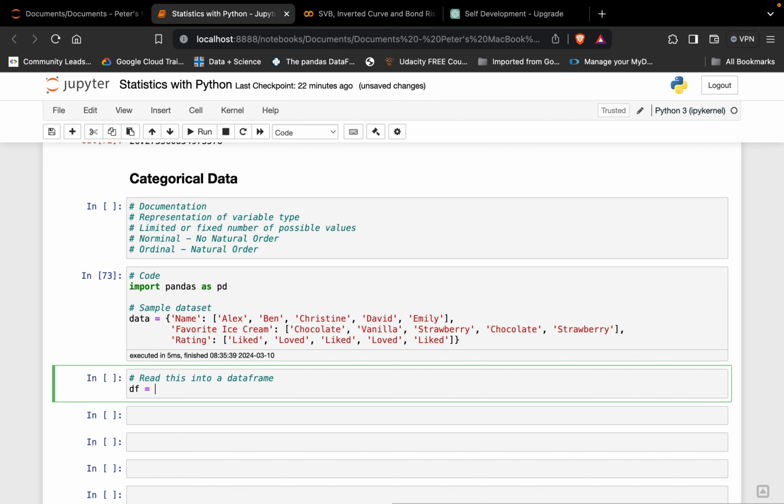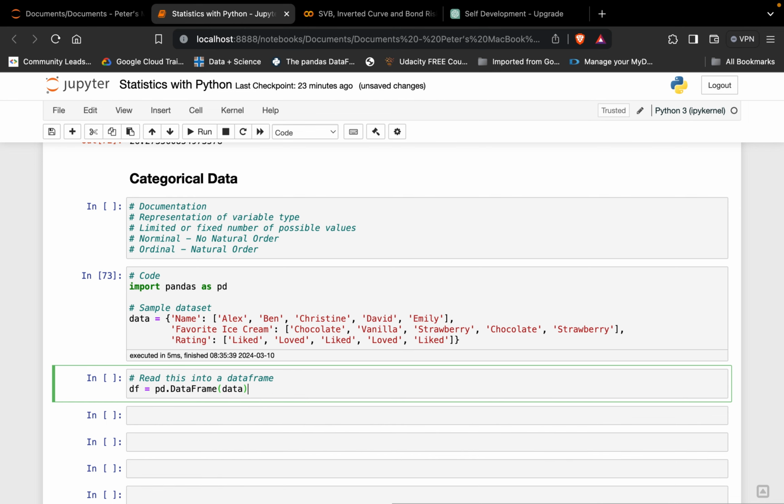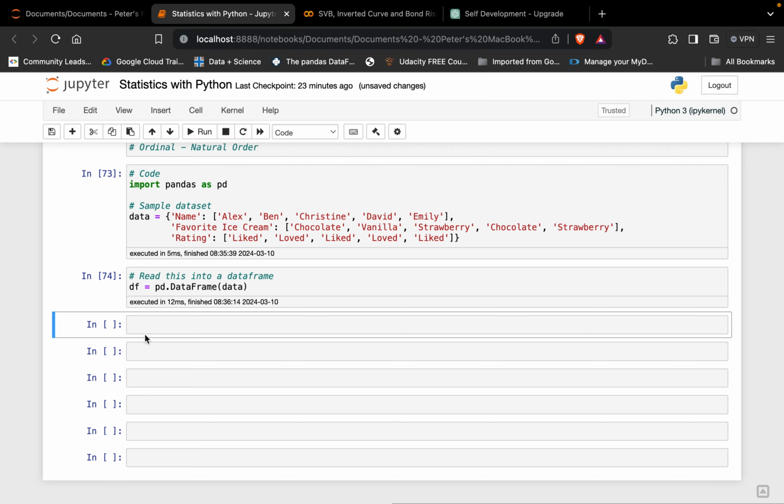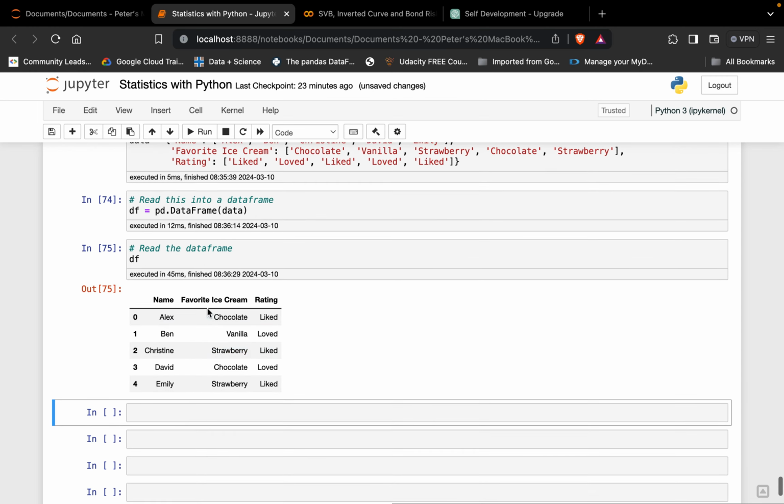I'm going to use pd and the DataFrame method to create our data set. Then we'll read the first 5 rows, even though it shouldn't be so much. So we read the data frame, and here we have df, and you see what we have already.